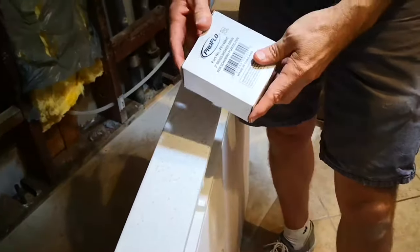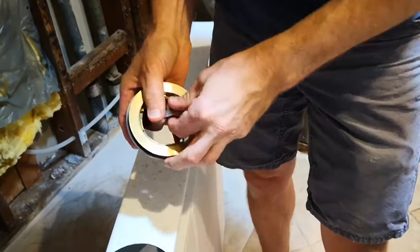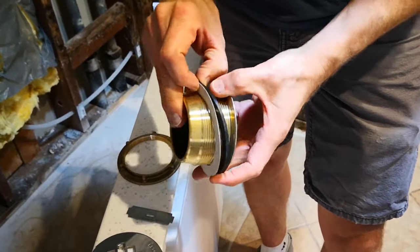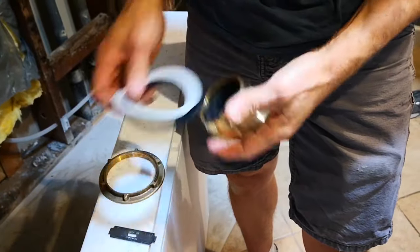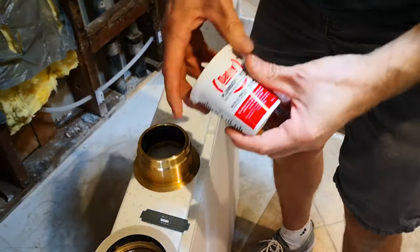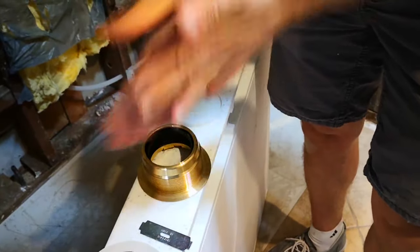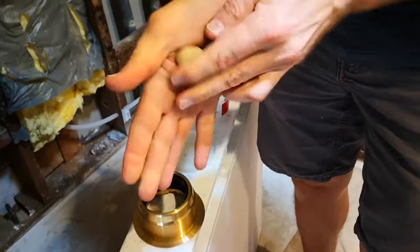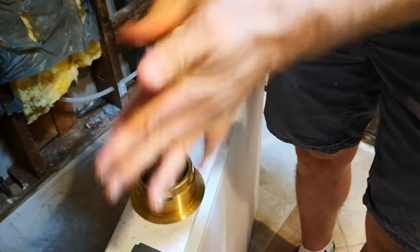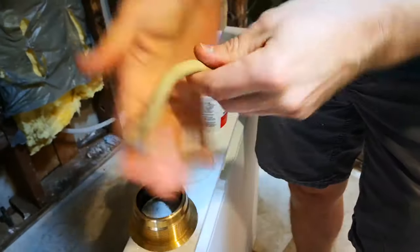The next step is installing the Pro Flow drain assembly. This is the cover, this is a brass nut that goes on the bottom, a cardboard washer along with the rubber gasket on the side. For now we're going to put plumber's putty right around the flange here. I just use regular plumber's putty — get yourself a chunk of it like that and roll it into a rope. It helps if you rub it in your hands a little bit to get it heated up, it seems to go on a little bit easier. You need a piece that goes all the way around, so it's got to be long enough.